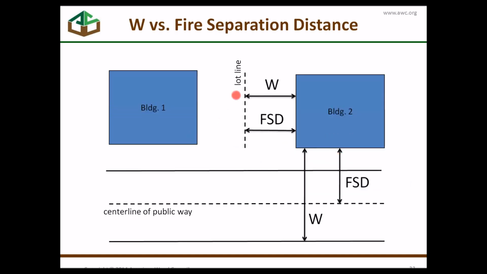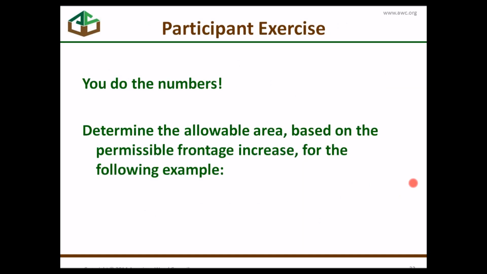How about this case? In this case, it's a real lot line here. If there's a real lot line there, then the W has to go to the real lot line. In other words, this building is owned by someone else. It's the same as fire separation distance. However, if you're next to a public way, you can take that W all the way across in your calculations for building size. The fire separation distance, however, goes to the center line of the public way. So be aware of those distinctions as you calculate your W.